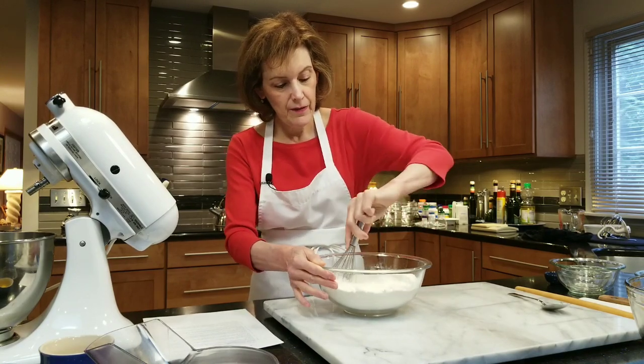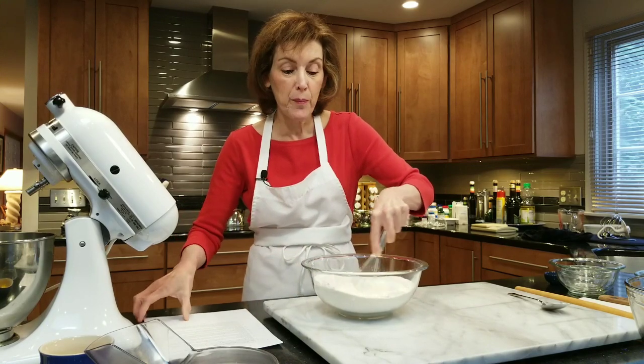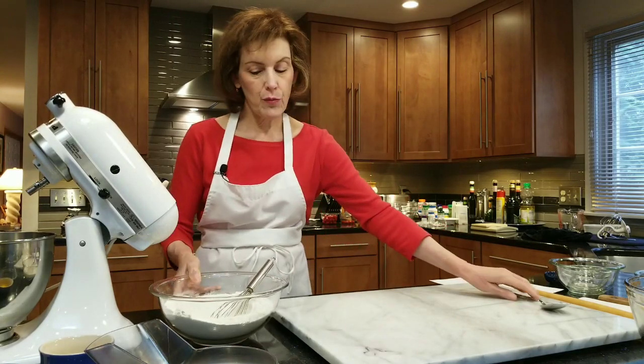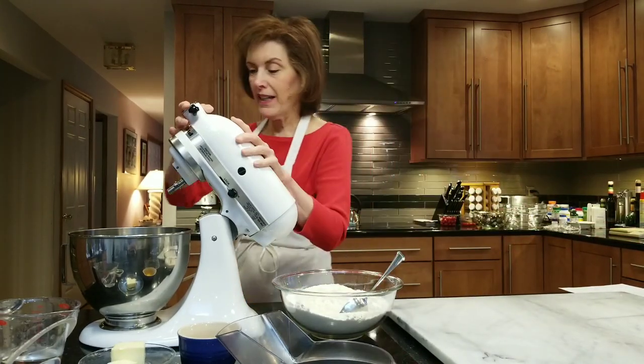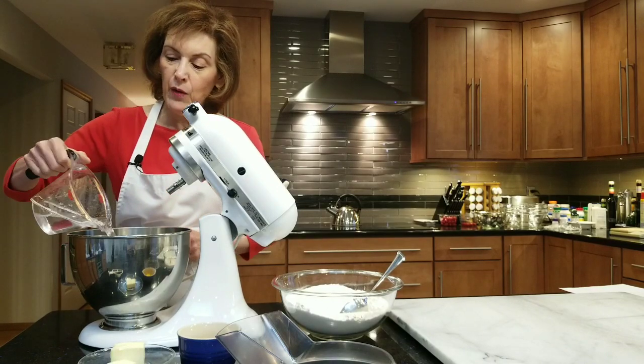All right. So we're just going to get that really whisked. We really want to make sure that the yeast is incorporated. I'm going to move my recipe over and get this ready to go. Get my whisk out of there and a big spoon. And then in the bowl of my electric mixer, I have 1/2 cup of 110-degree Fahrenheit water.